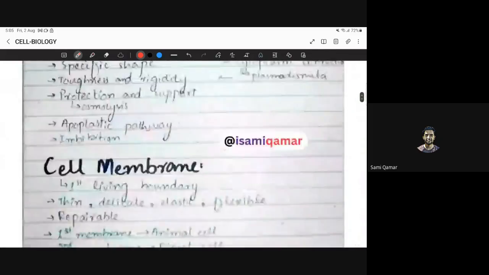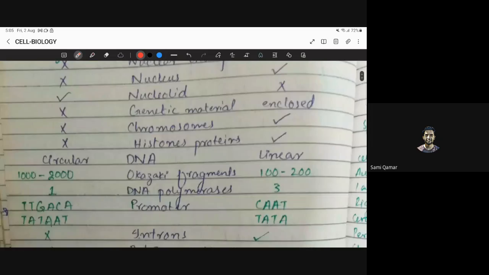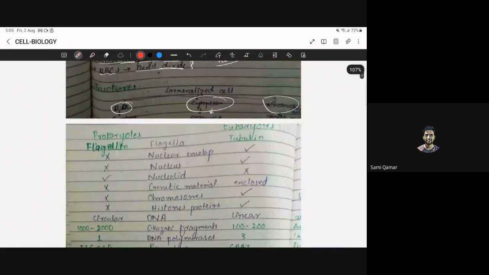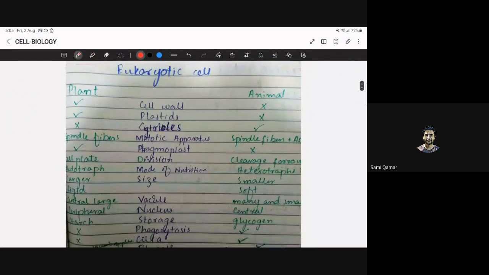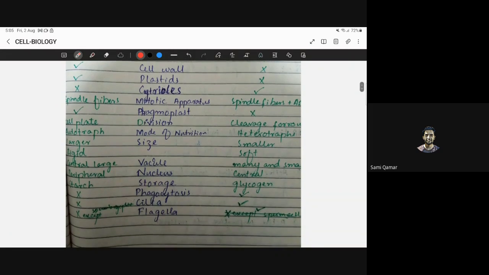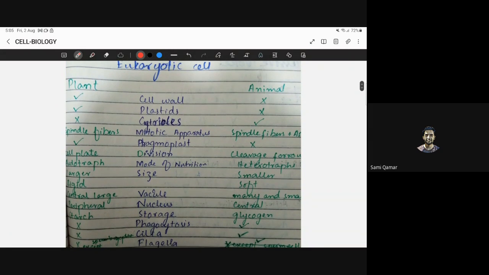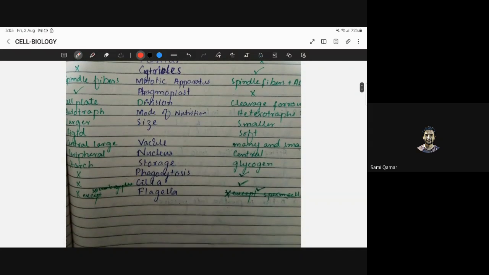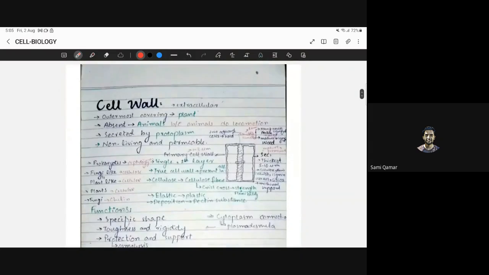First organelle, that is going to be our first organelle. In the end we will talk about prokaryote versus eukaryote. This is just a single read. I have drawn everything here, so you will just be drawing this. You will just give it a read and you will understand everything. I will also be reading with you, so don't worry.